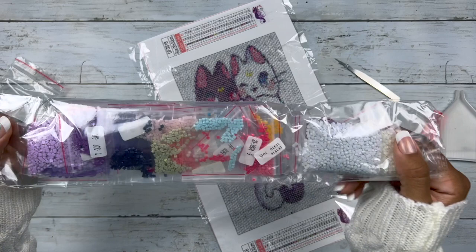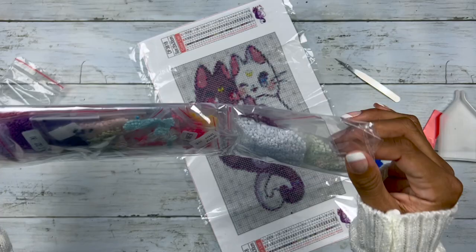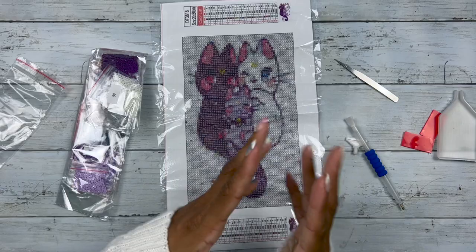I'm going to open up the other ones. I'm going to show you guys the other ones. Since this one is squared, I'm not going to do this one first. So I'm going to look at all of them and just decide which one I want to do first.